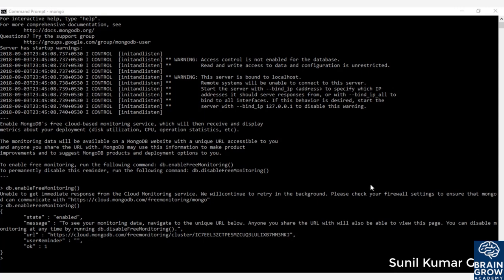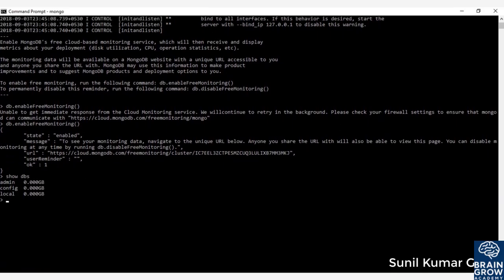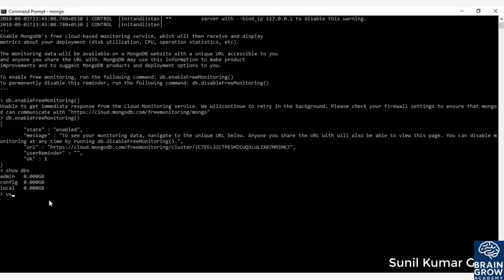So next thing I need to do is use the command show dbs. Let me type show dbs, and see here now it is showing us the result for show dbs. Now I'll create a database testdb and let's see how it goes. Switching to testdb. So now we are connected to the data.